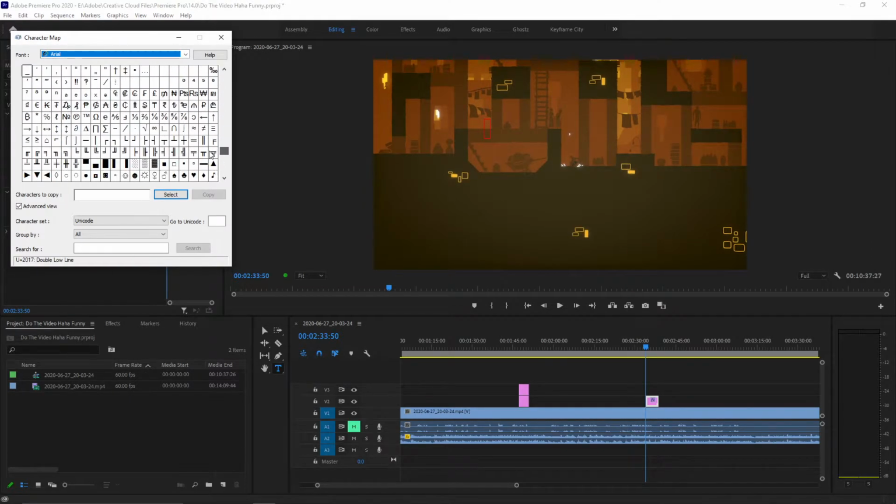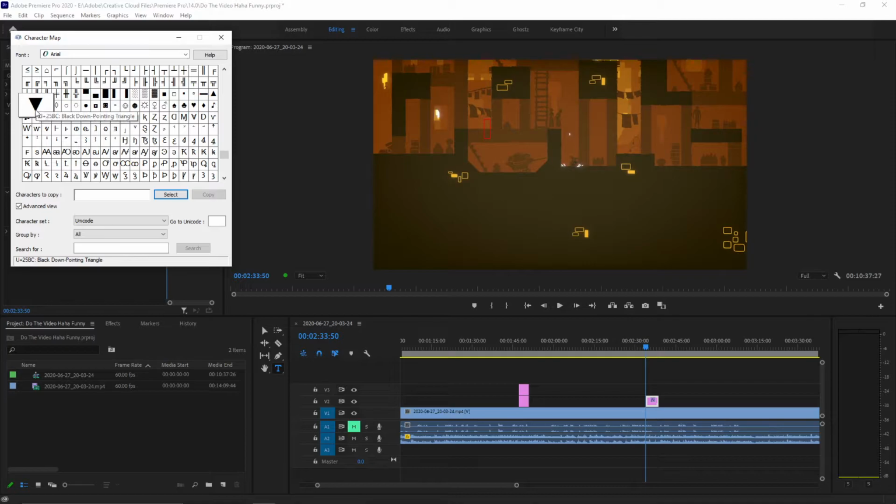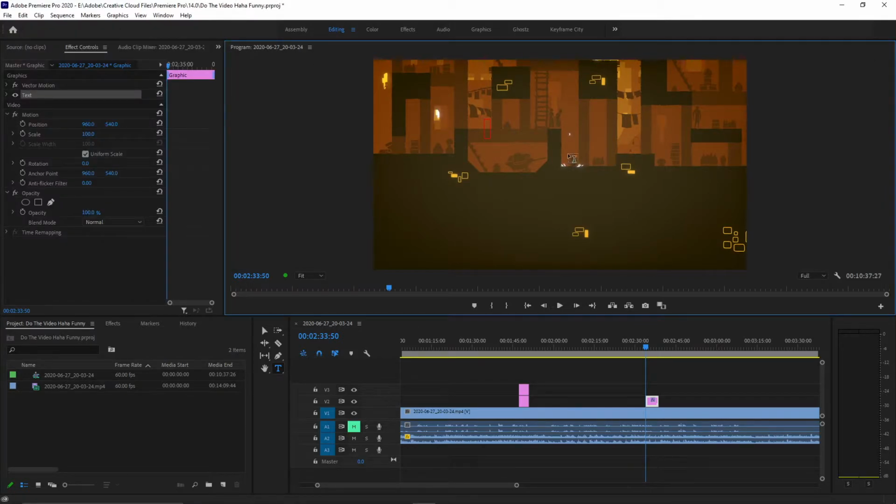In Character Map, I find this little pointing down arrow, select, copy, and then I can exit out of it. I already gave it a stroke where I have a 9 thick black stroke. And then I go to here and move it here.